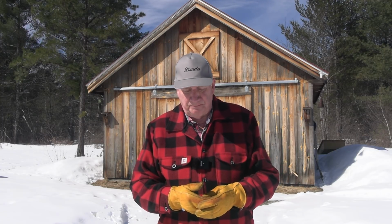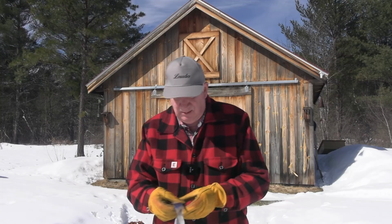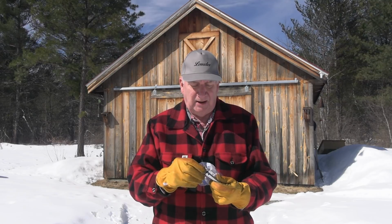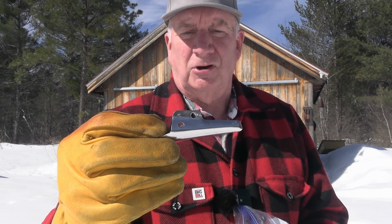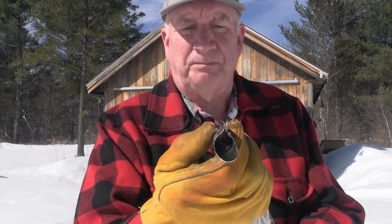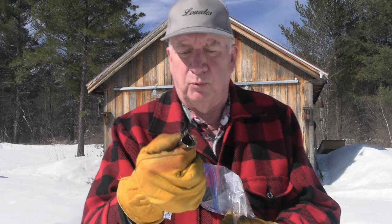What you're going to be doing is collecting the sap, which flows up by pressure this time of year. And you do that very simply with a device called a spile, S-P-I-L-E, and this is the traditional style spile. It's just basically a spout that's driven into the tree about an inch or so deep, and that has a hole. Now we'll collect and pour into a bucket.